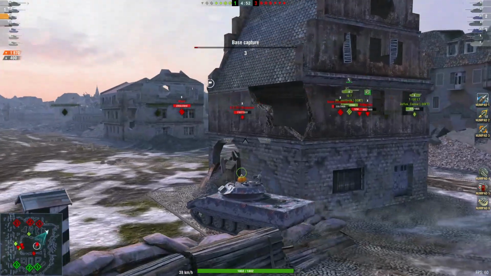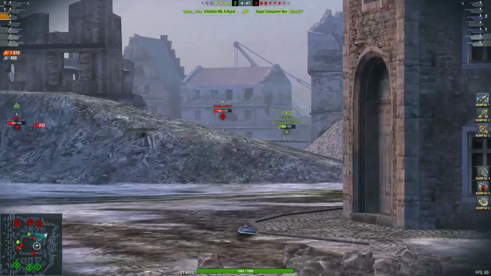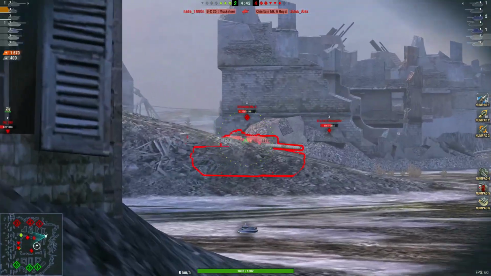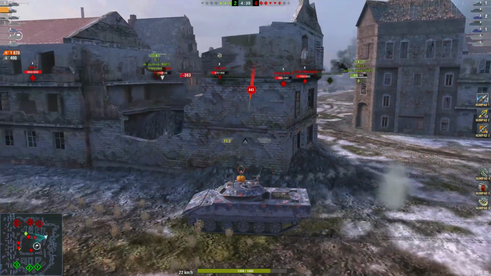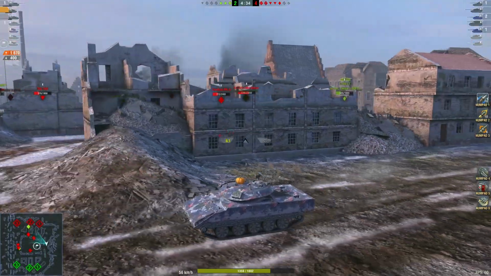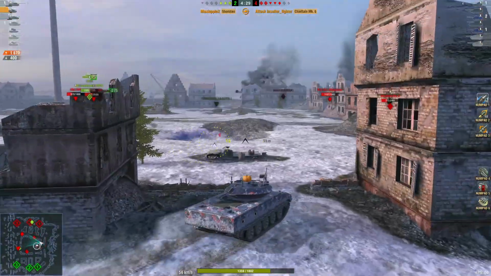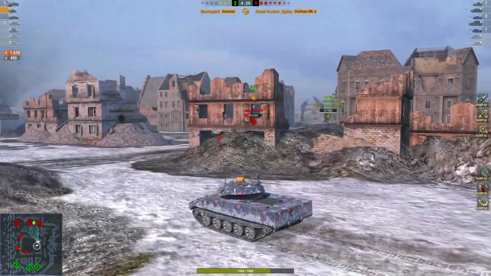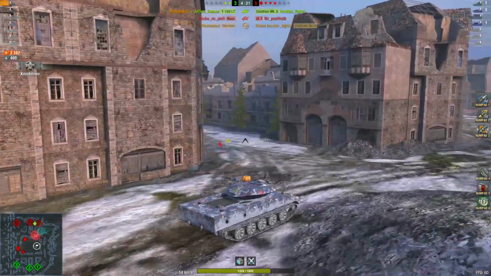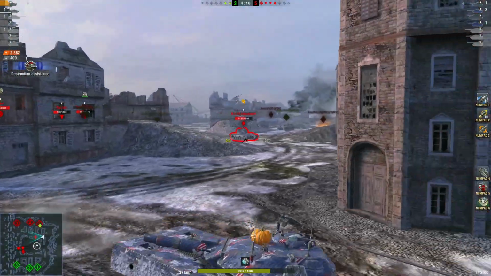Looks like the bat chat's running off. Missing that shot. Three green versus five red. What can he do? Nicely done. Two versus four, 2-1 odds. Nice block.